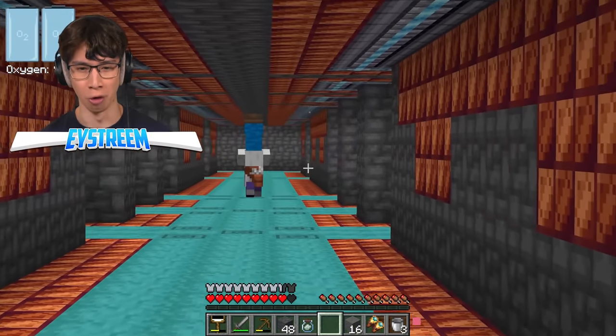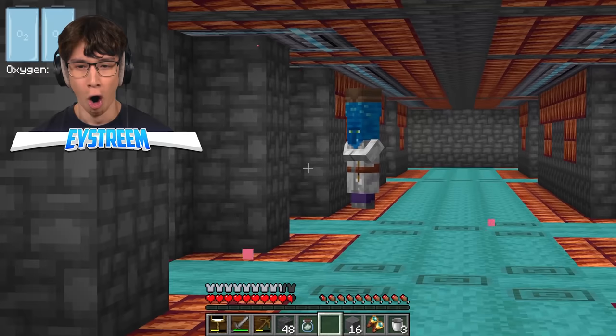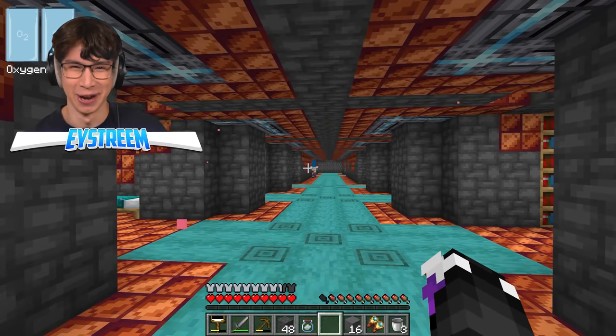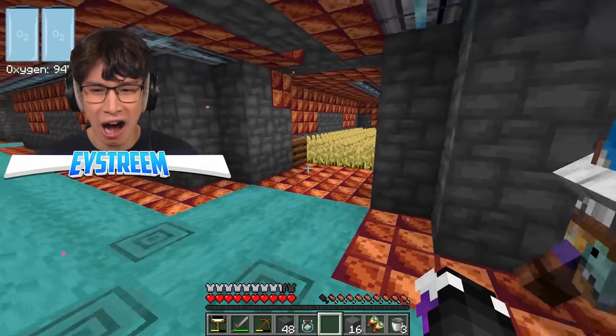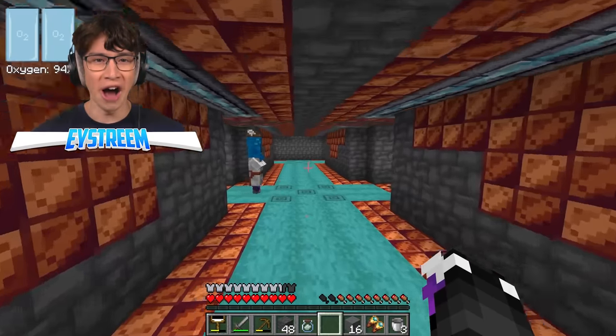Wait, what, bro, what are those? What is that? Is that just a villager with a giant blue head? Like, I really want to insult how the aliens look, but just in case they can understand me, I should probably keep my mouth shut. Oh my goodness, bro, they have an entire underground civilization. This is wild. What? Bro, I don't even know what to say.